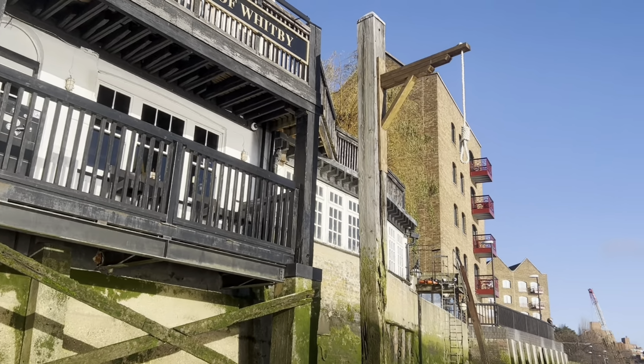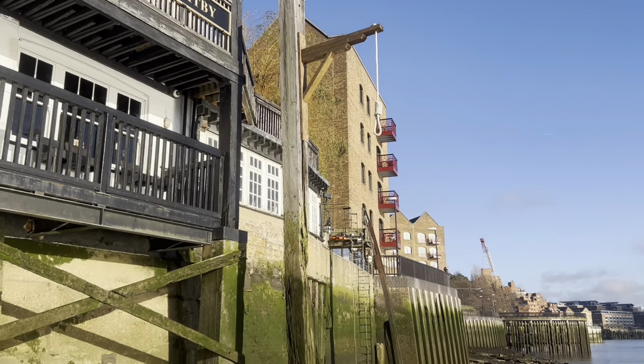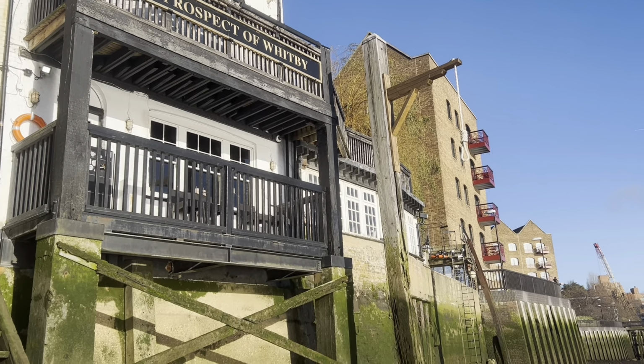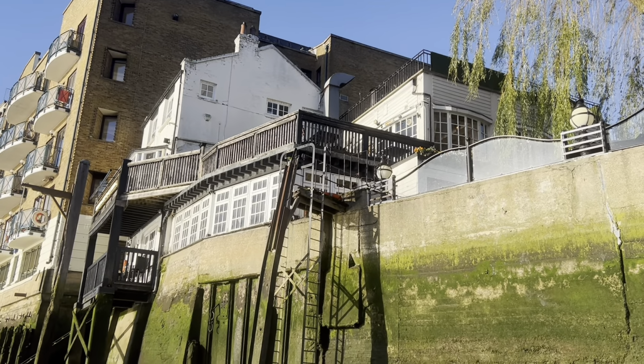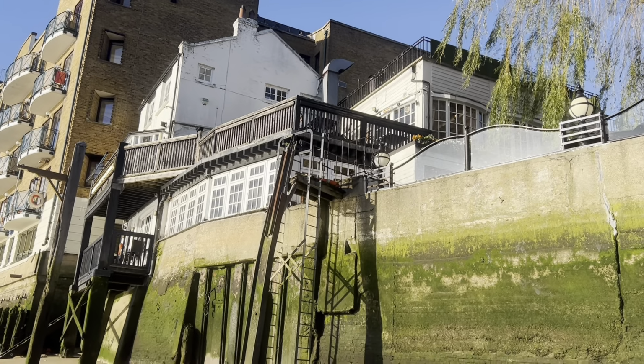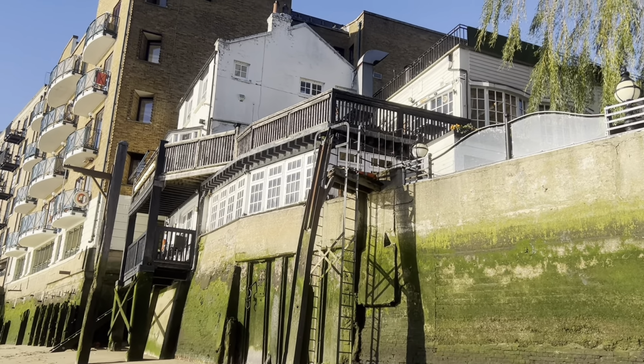Seriously, what a beautiful day. It's about 1 degree, the sun's shining. Lovely. Now, don't be too alarmed. There's a noose hanging up there. That is just for show. That's not the original hanging spot. On a summer's evening, this is the perfect spot to have a little glass of beer and a view out.